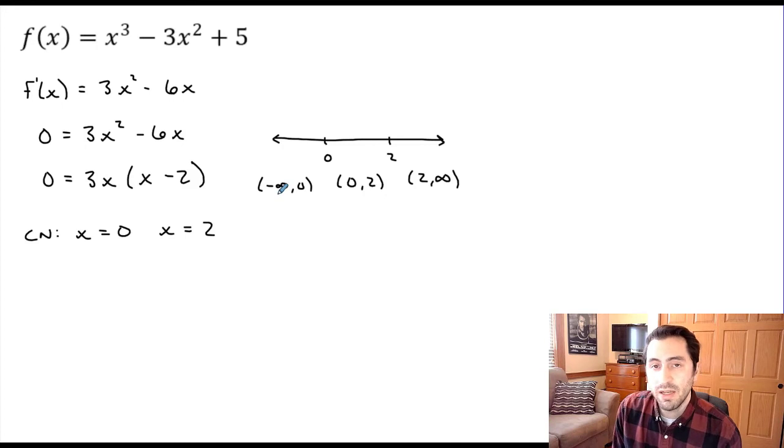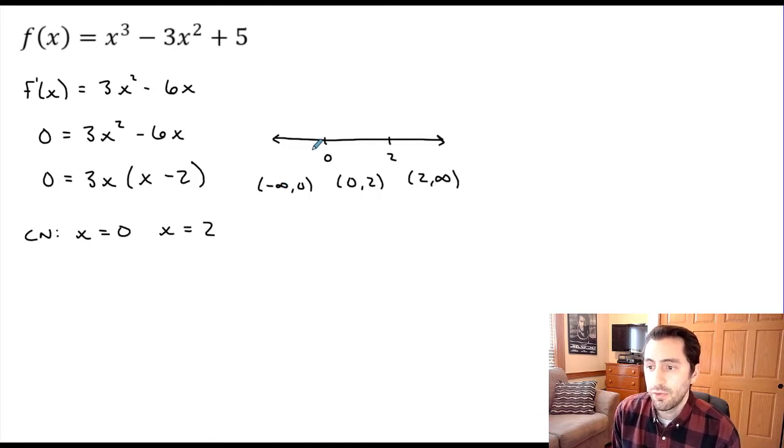I just want to find whether these intervals for the derivative, I want to know if they are positive, meaning my function is increasing, or if they're going to be negative, meaning my function is decreasing. So I could pick out a specific number and test it, but I am just concerned with the sign. Is it going to be positive or negative? So that's why I like to take a look at the factored form.